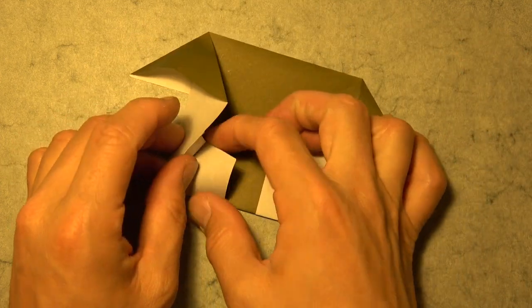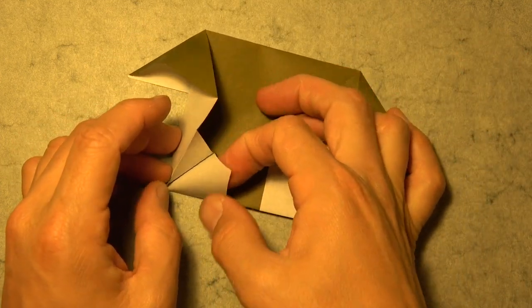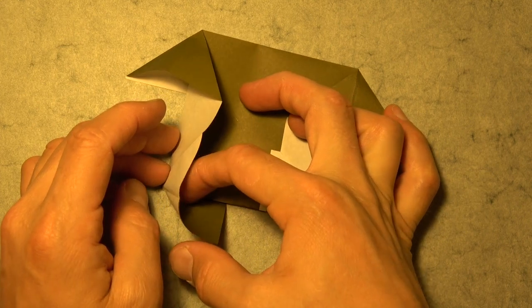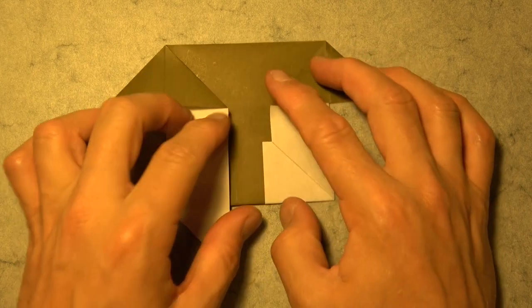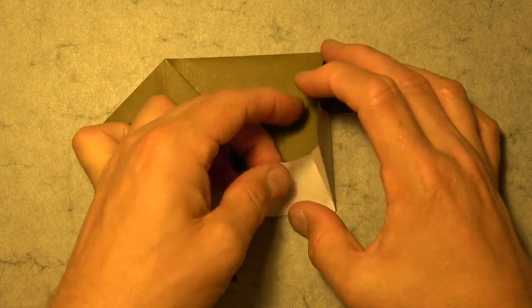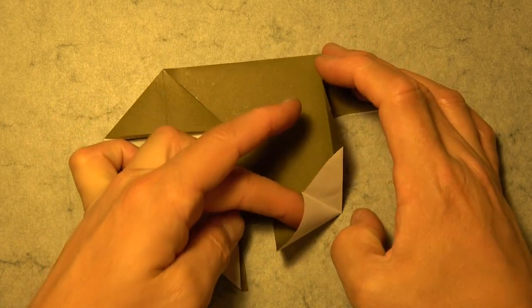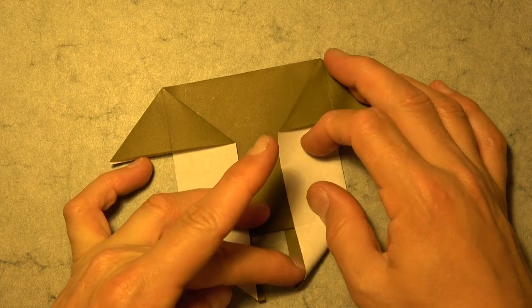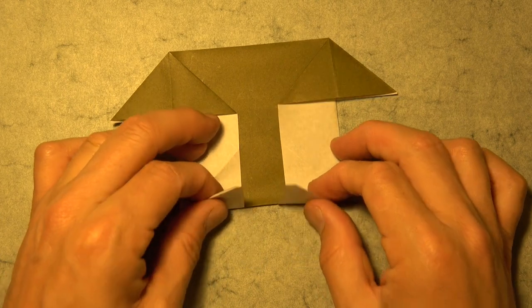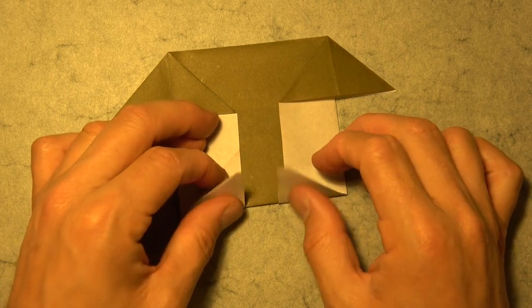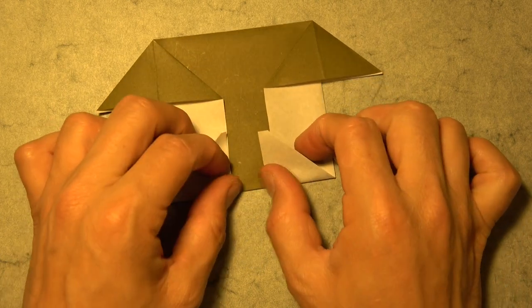Turn over and reach in here and just pull this flap down. Just reach in and pull those layers out and flatten like that. And same thing here. Reach in here and just pull this down and flatten like that. And then these will be the flaps that will create the stand.